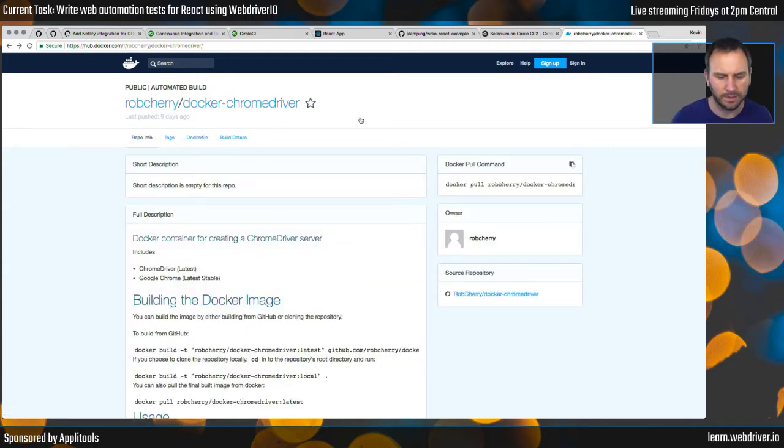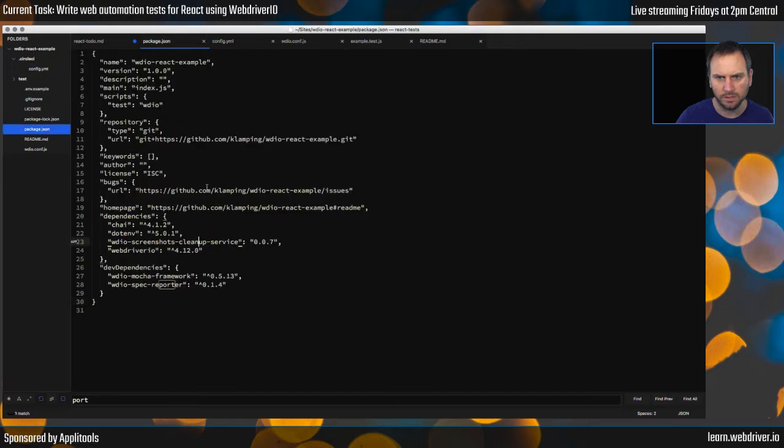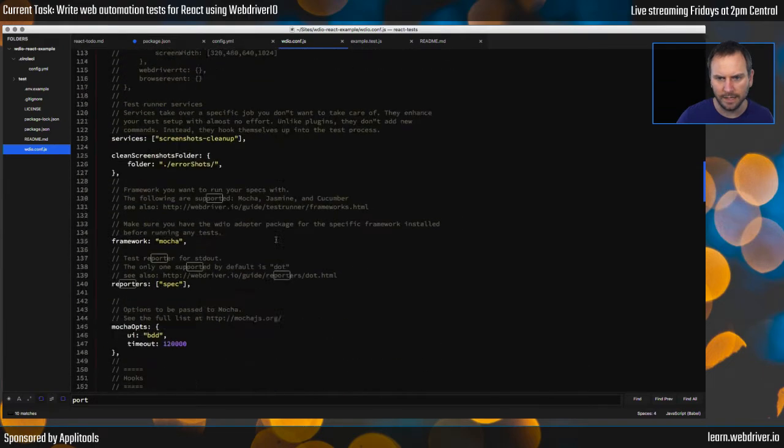So if I go back into my Circle CI file, I get a base node image, and then I start this Chromedriver image as well. I run my install, and then I run my npm test, which is just running the WebdriverIO command through this configuration here. So that's that.